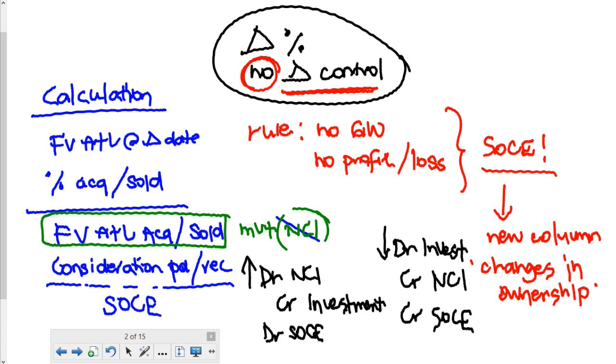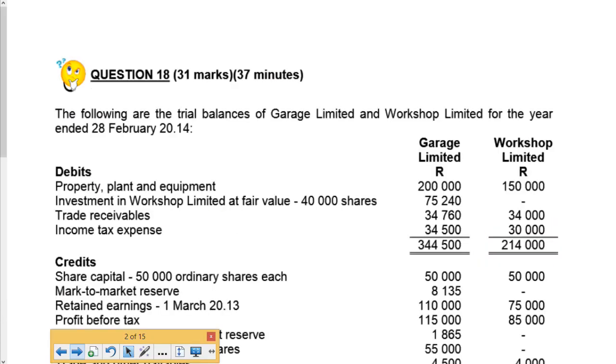Yeah. Last week we worked through an example which was an increase, because last week we were doing increases. And so now today we're going to look at an example which is a decrease, but again a decrease with no change in control, because that's the only one they want you to look at. And so we're going to look at this question 18, which I got out of that TUT letter 102. I don't know if you have it, but I've made some copies.